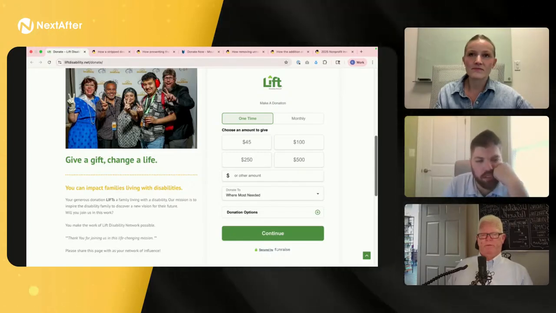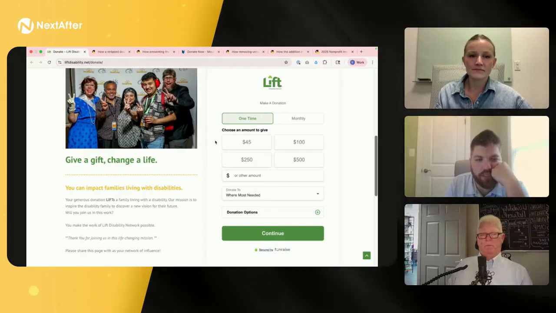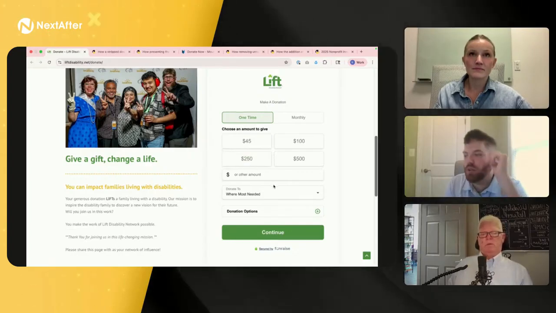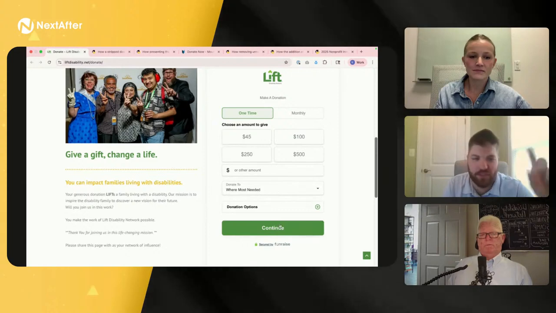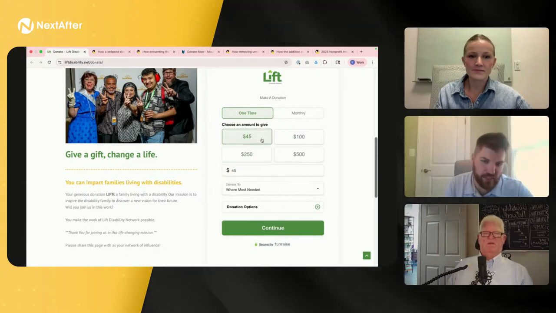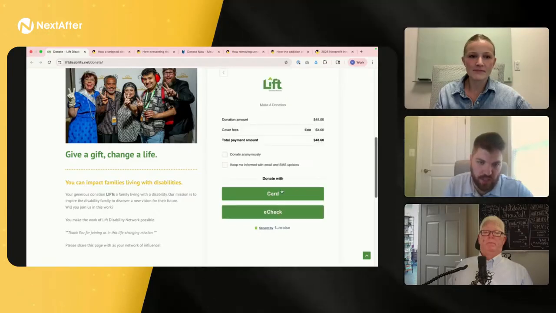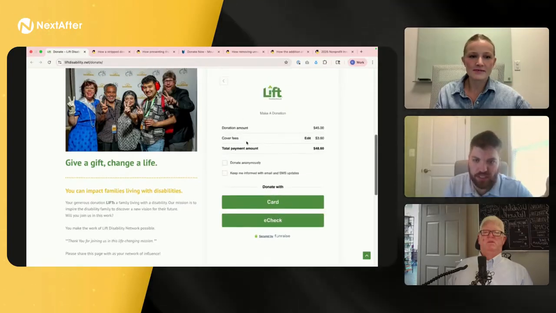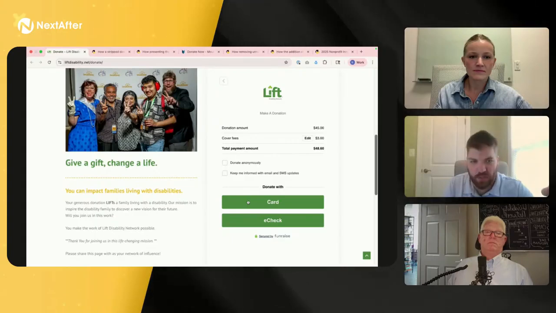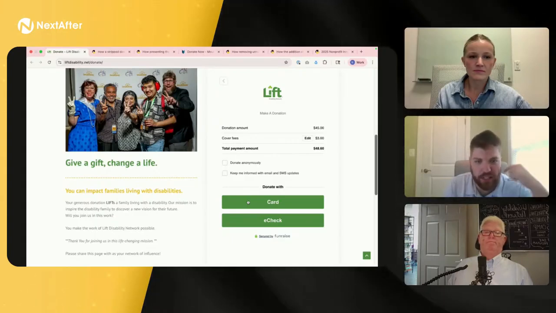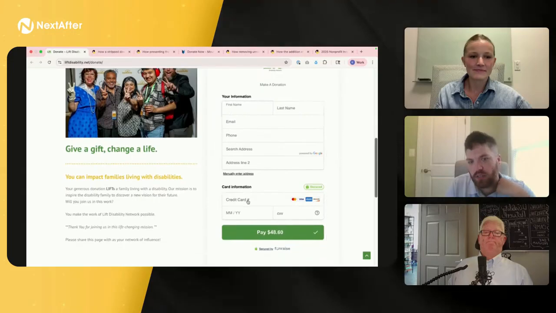Yeah, the form is actually a 3 or 4 page form. Right. Okay. It reveals as you go along. So it gives you the monthly ask, then you go through those options, and then you add your credit card info.